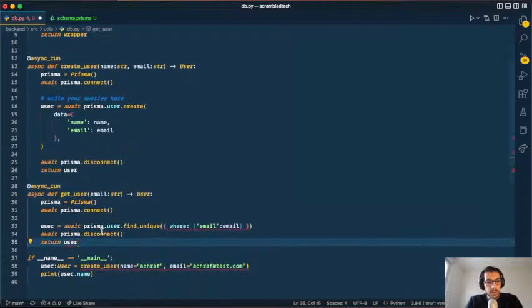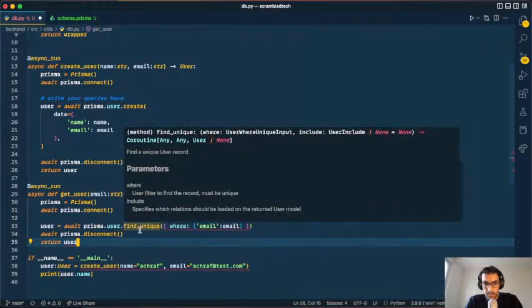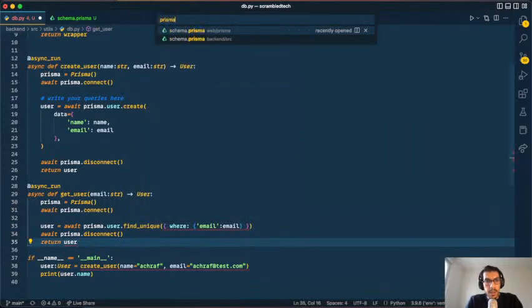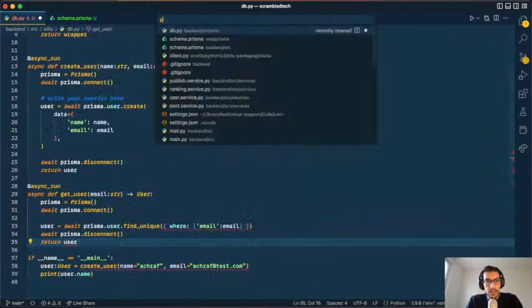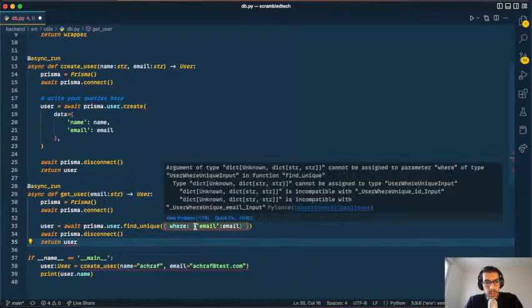Okay. What is the problem now? Where? But the email is this one, Prisma backend. Email is unique. So what is the problem?